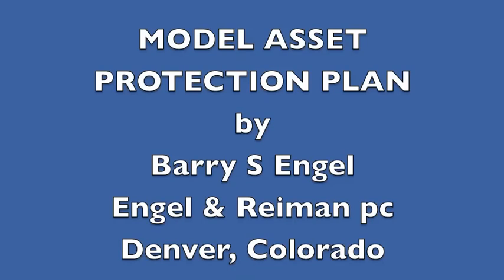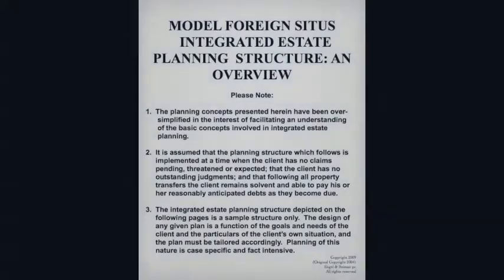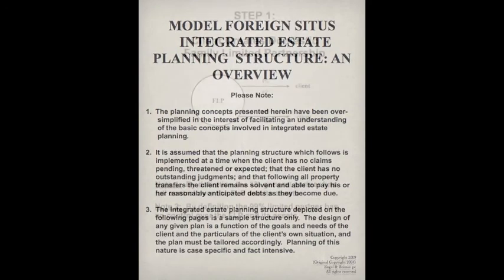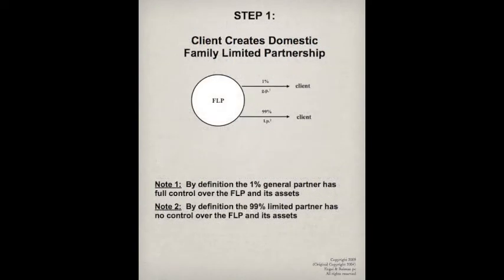In my model plan here for you, we might start with a family limited partnership. I'm simplifying here to illustrate some concepts, of course. So you can't be in partnership with yourself, but that's easily cured by having an accommodation partner. And in the interest of simplicity here, let's assume a client has a nest egg approach in mind, as I've just talked about, and they want to protect a $1 million investment account.